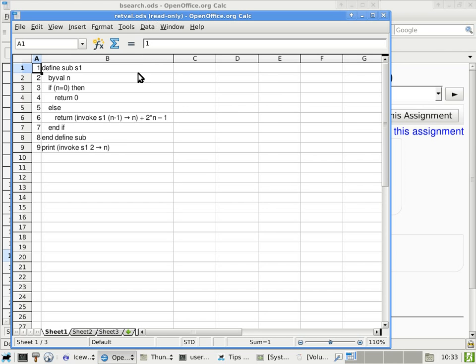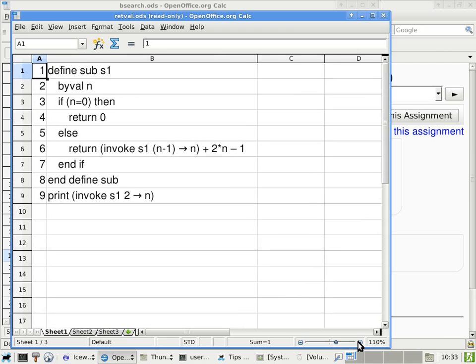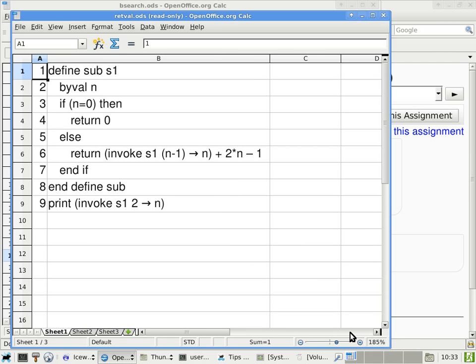Okay, so this is your homework assignment. Your homework assignment is based on the return value, and it is also recursive. Except this time, the recursion is only in one place, instead of Fibonacci, which has two invocations on the return line, which is more difficult.